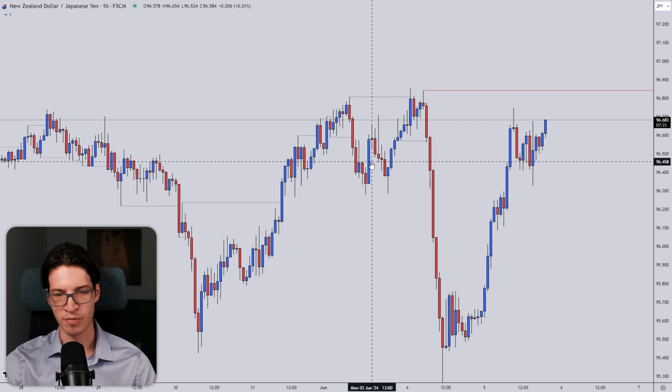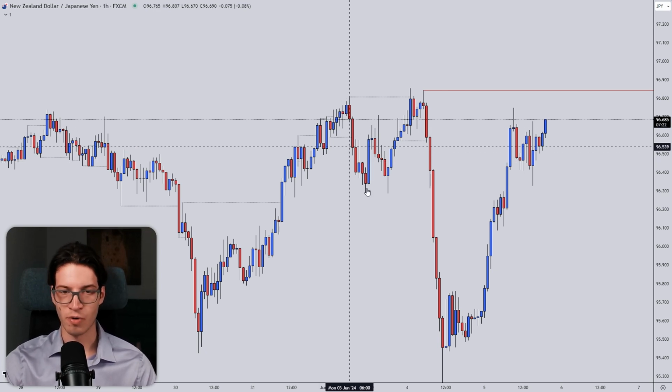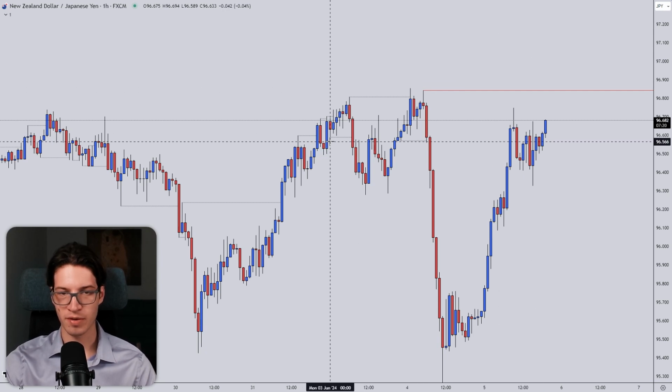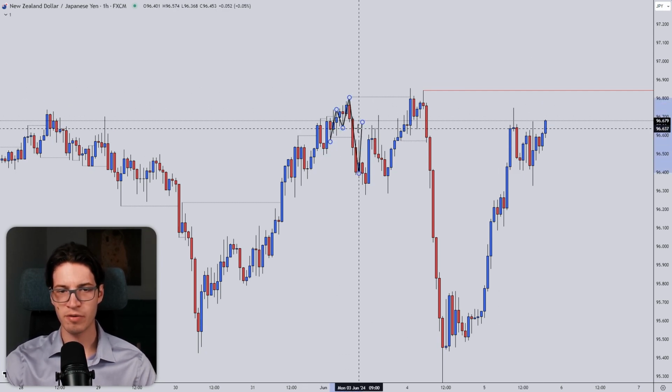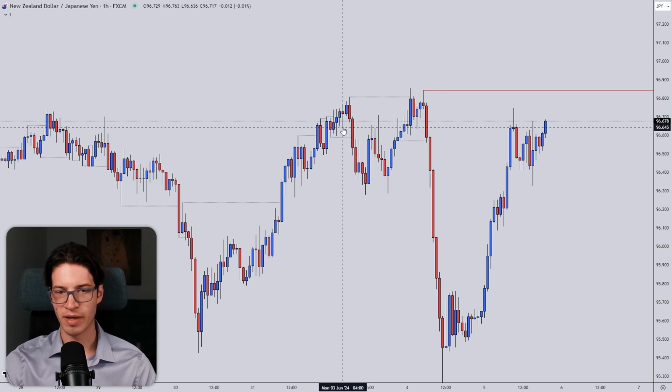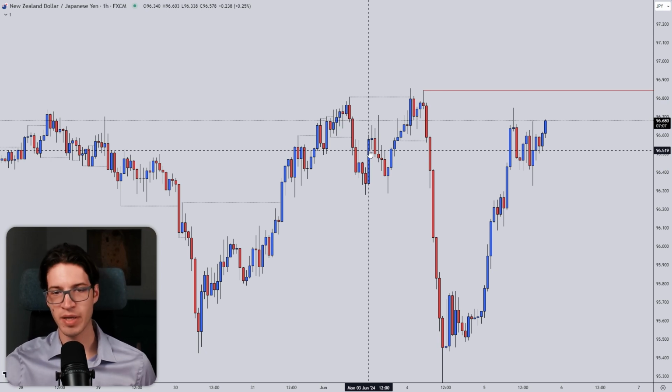I was just a lot more patient. After this candle, I didn't want to take any setups. That is a major warning sign. My entry for a break and retest would have been right here on this level, on this minor low, okay? Because the price did this kind of minor low, broke down. So I would be aiming for this minor low level for a break and retest. But when we printed this candle, that definitely negated all of the setups for me.